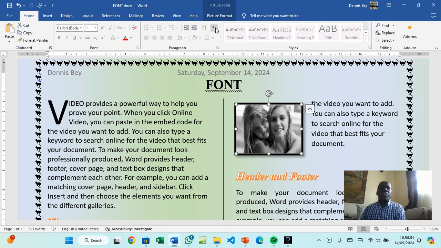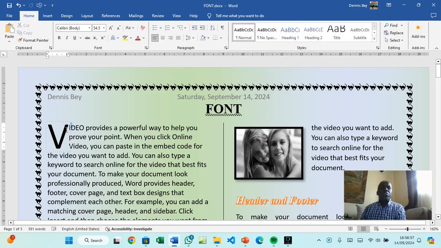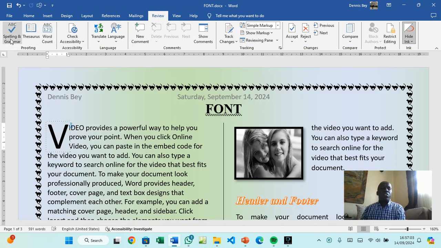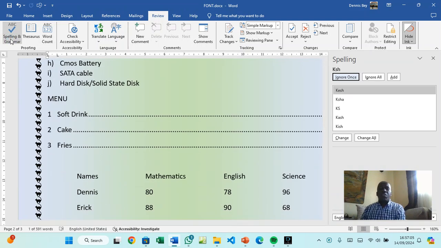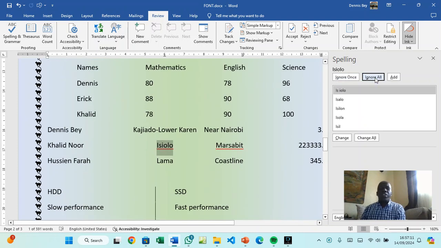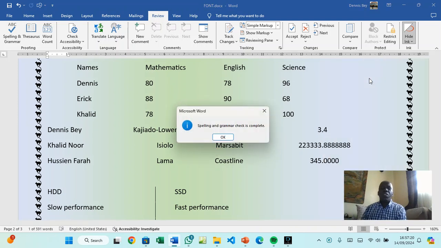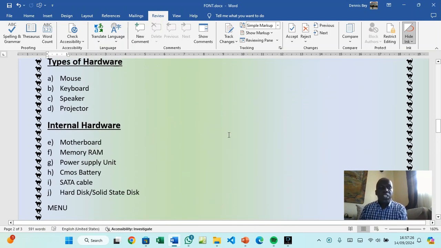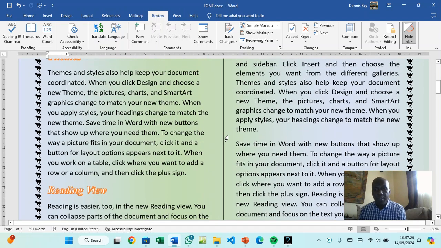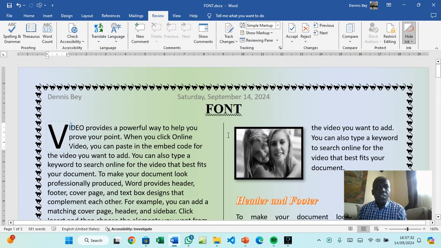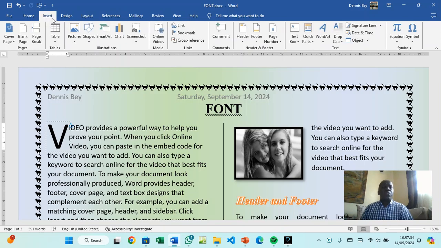And then the most important thing to do if you're typing a document, you do spell checking to check if your spelling is correct. You go to review, and then you click on spelling and grammar. So by doing that, it will ask you what is this Kenya shillings, but Kenya shillings is not wrong, so I'll say ignore all, and then it checks for me Isiolo. Isiolo is a town which is not recognized English. Ignore all. Marsabit also ignore all. And then spelling and grammar check is complete. It's important to do that so that when you present your document and print it out, it's grammatically correct without errors. I could have continued and continued and continued.